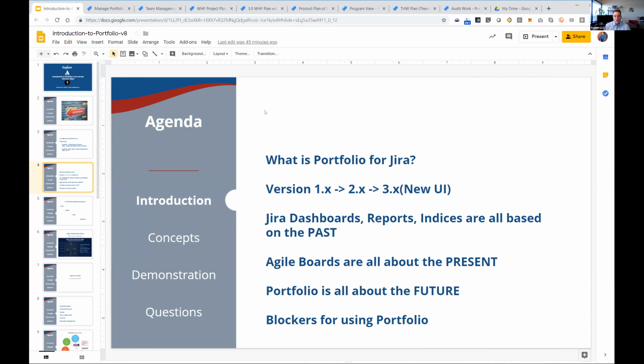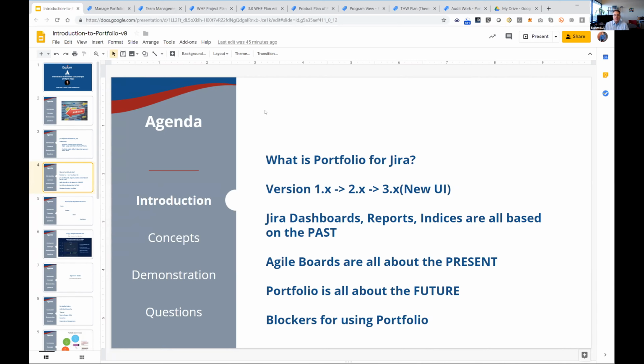So you really have to have an understanding of which parts of the Atlassian suite are about the past, which parts are about the present, and which parts are about the future. If you know Portfolio is about the future, then it can be a lot less frustrating when you go to use it, because they haven't even tried to make it a tool that you would use to manage your everyday work, even though there are certainly some things you can do in it, as we will get into in a little bit. There are some blockers for using Portfolio.